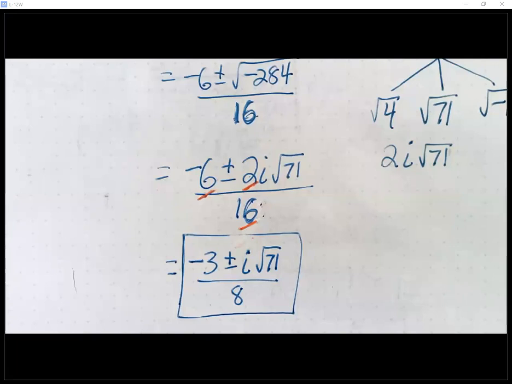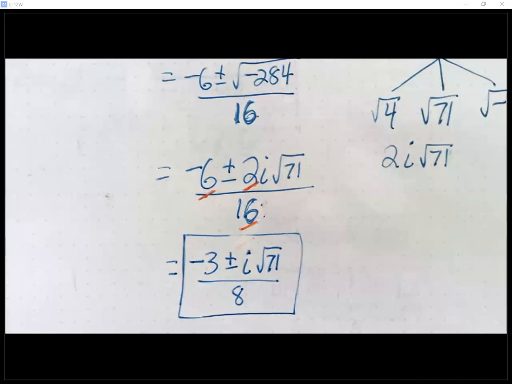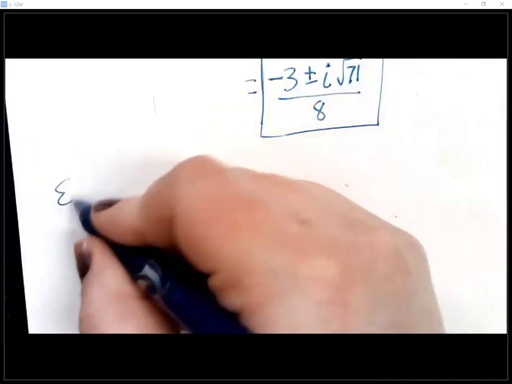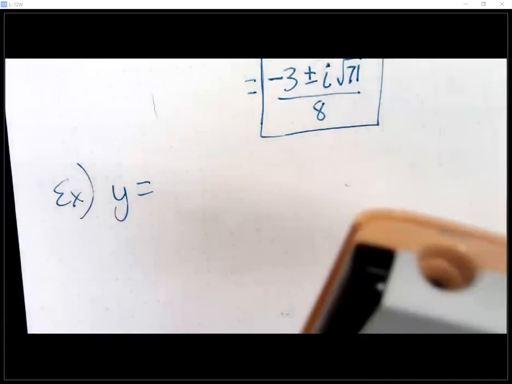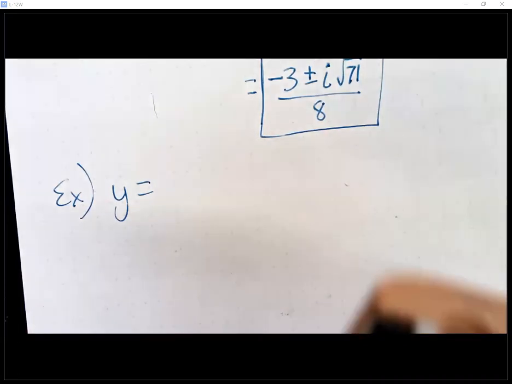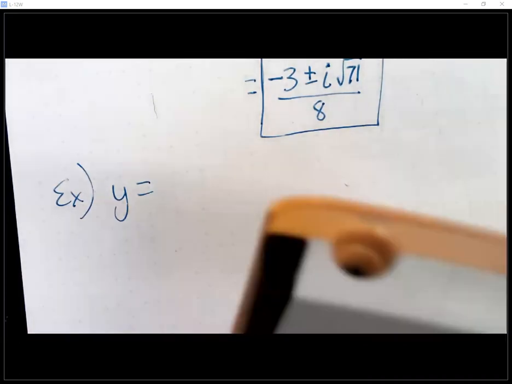Let me give you one more to try, and then maybe we'll stop there. And you know what? I feel like I want to make it up because all the ones on this sheet, I don't like them. I'm going to make it up. Okay, give me 1 second to find a good one, or at least a good-ish one.